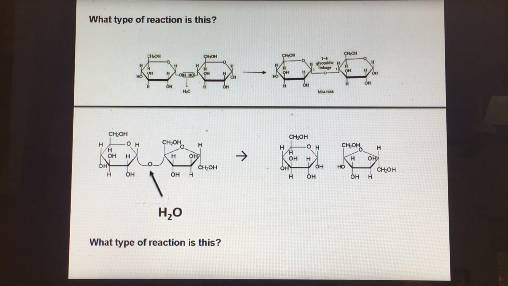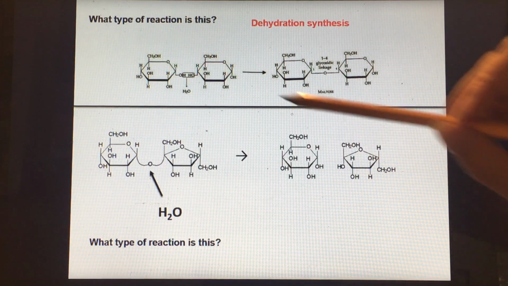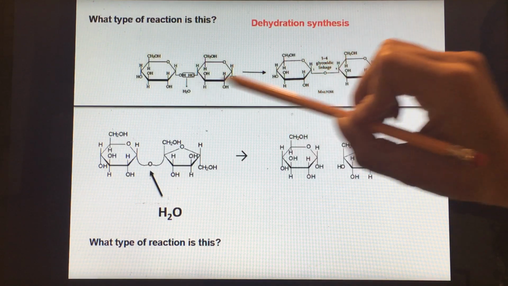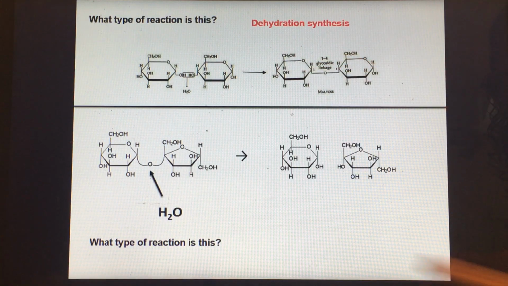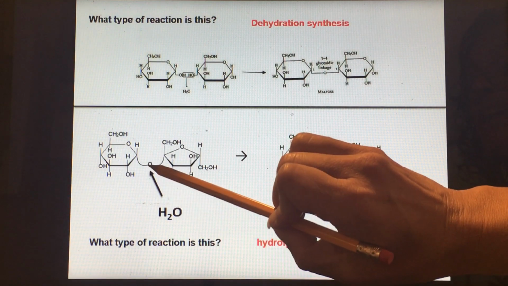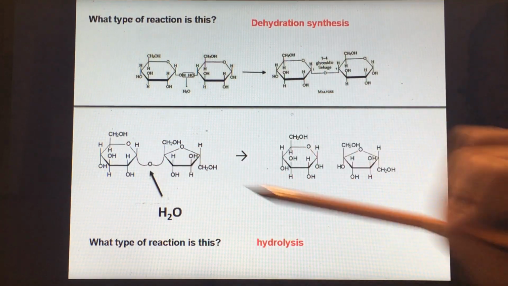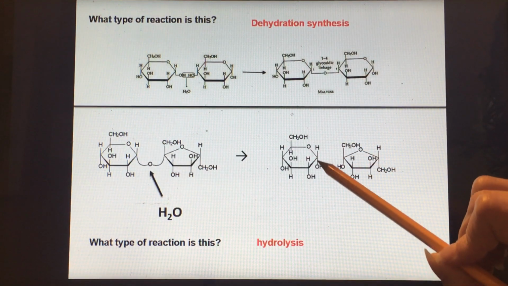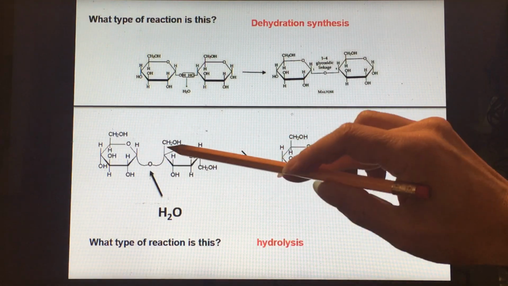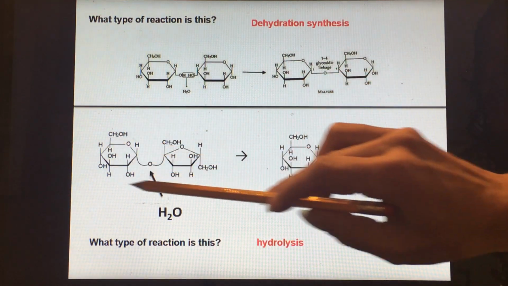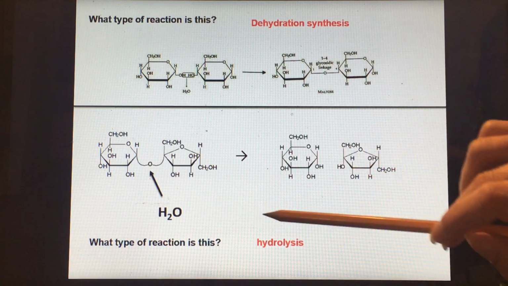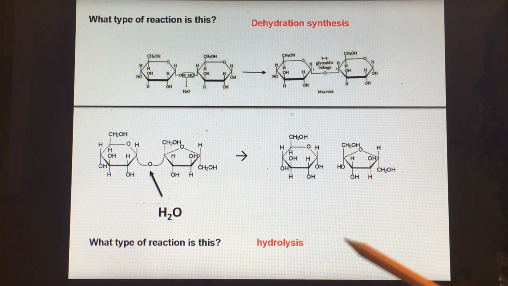So the reaction at the top would be dehydration synthesis. How can you tell? You have 2 monomers, and the H and the OH come off, forming water. So water is coming out and you have 2 monomers and you're making a dimer. The one on the bottom would be hydrolysis, because you have water going in, breaking a bond, and you're starting off with a disaccharide, sucrose specifically, and it is breaking it into glucose and fructose. So a disaccharide is broken down into 2 monosaccharides. You have a larger molecule being broken down into 2 smaller molecules by adding the hydrogen and hydroxide groups from water, the HOH.